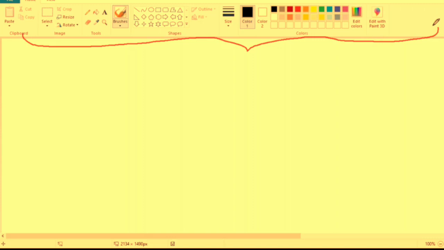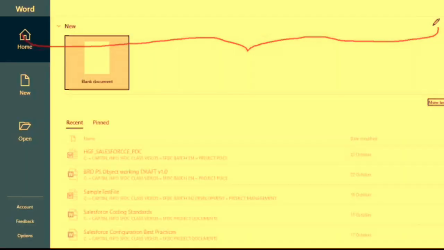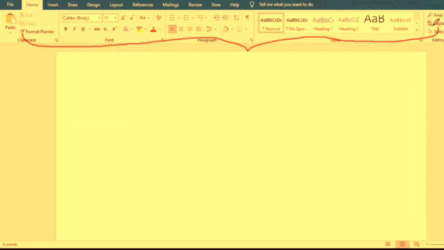So Microsoft Paint is a ready-made software which contains a group of features to design your own pictures and images, whatever you want. Now, for example, we are having Microsoft Word. Word is a ready-made software which contains so many features to prepare your own documentations. In order to prepare some effective documentations, whatever the features are required, all are available here.